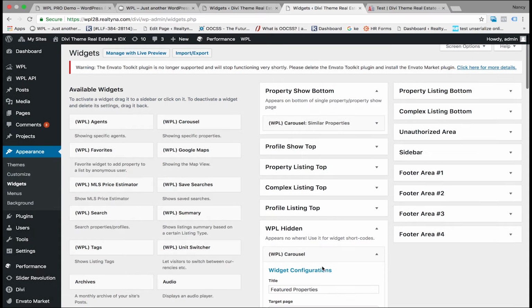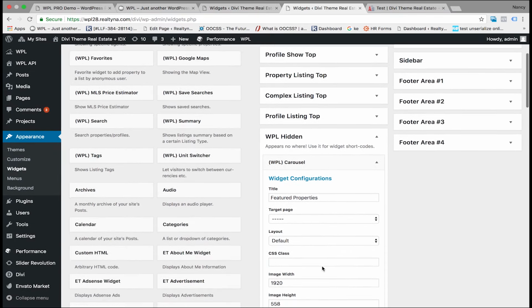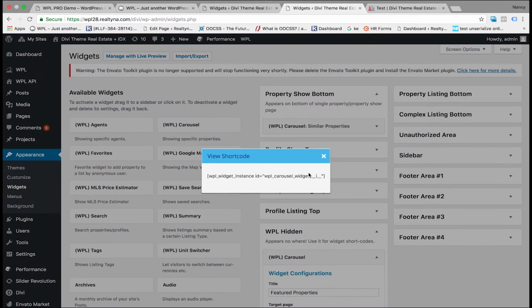You may configure the carousel widget using the fields provided here and select the target properties for the slider. So you can go through all of the fields here to make sure you select the appropriate properties you want for your slider. Then you will save the whole list and you can view your shortcode.